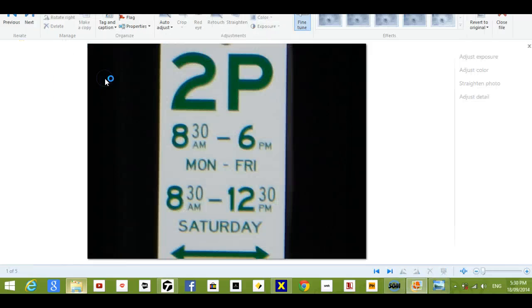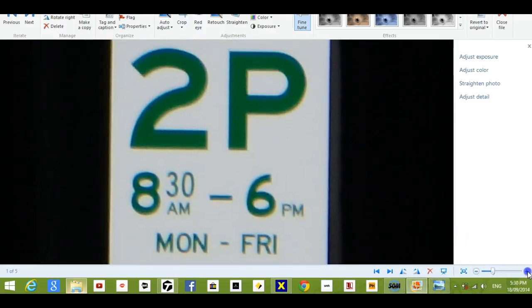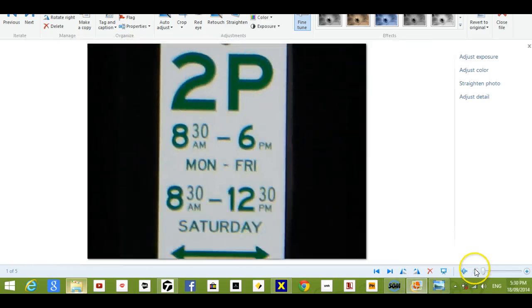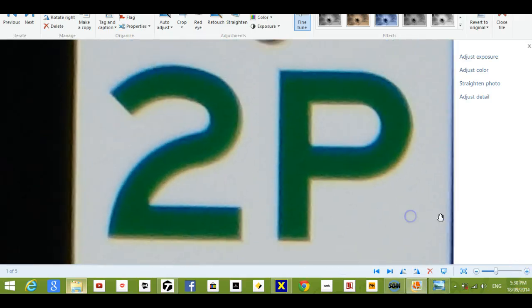Now, when I use the zoom function, full zoom, this is the sign here. So it's actually now 50 zoom, and I've taken it right to the end and applied 4x digital to it. So we've got 200 zoom total. From there, if I enlarge it literally twice, so that 2P parking is doubled, that will literally become 400 zoom. So from there to there, if we make that whole sign from top to bottom 3 times that zoom, it's nearly 600 zoom. So that's 600 zoom, and we've got very good clarity.